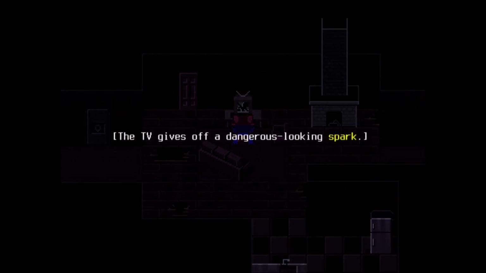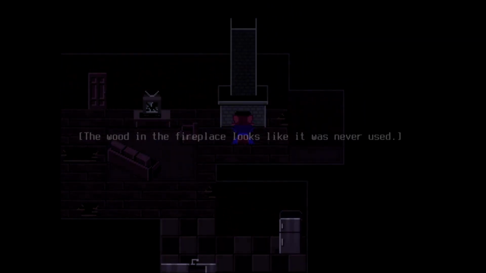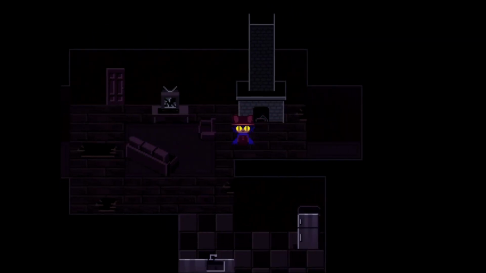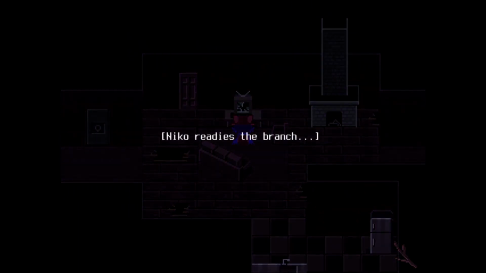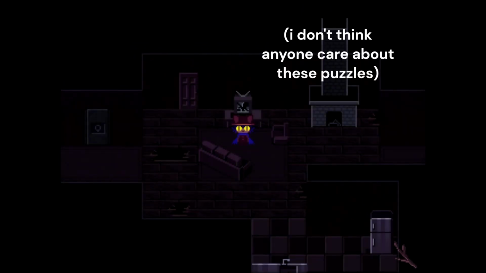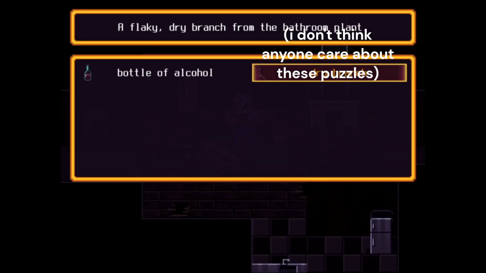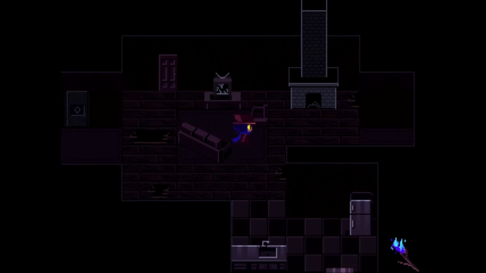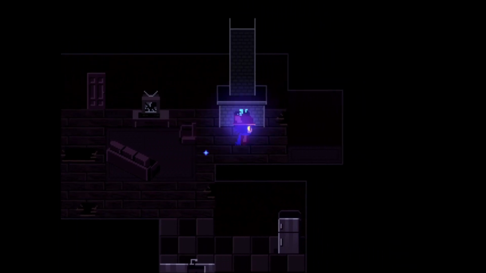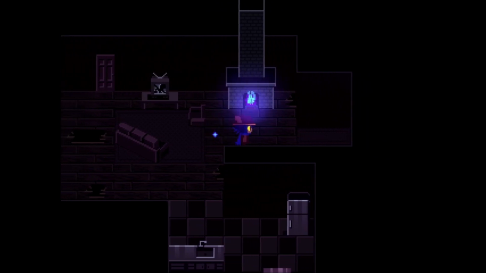TV gives off a dangerous spark. Maybe that could be useful. Perhaps it could be lit. Yes. Yes. It could be lit. Is the bottle of alcohol? Oh, yeah, this makes sense. Pretty sure alcohol's fine. Leverage it. Okay, it's on fire now. Yes! Blue flame. Ooh, what are you?